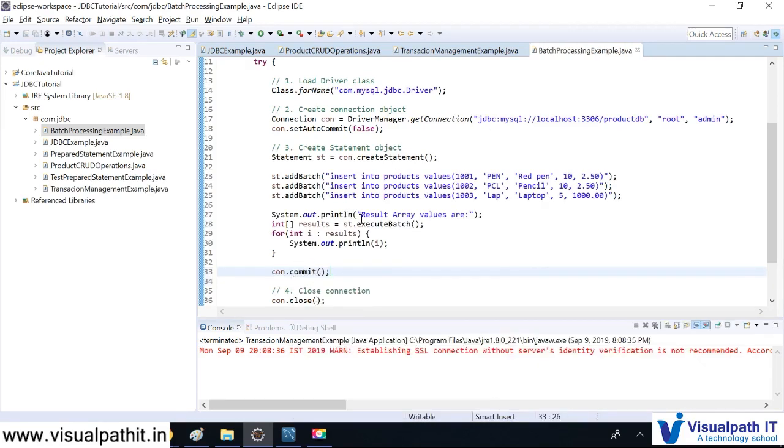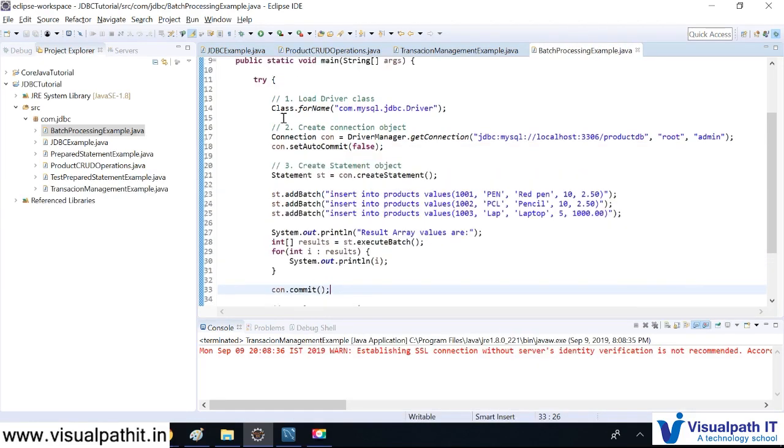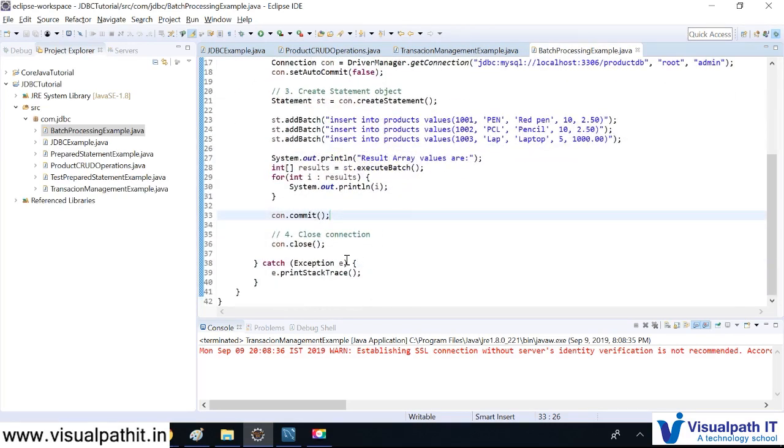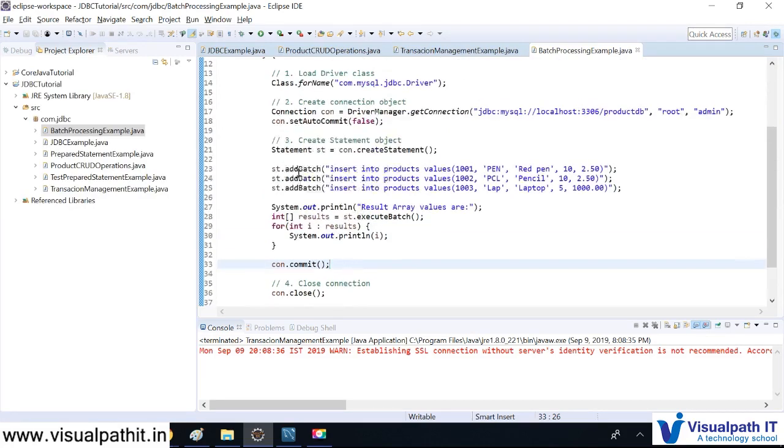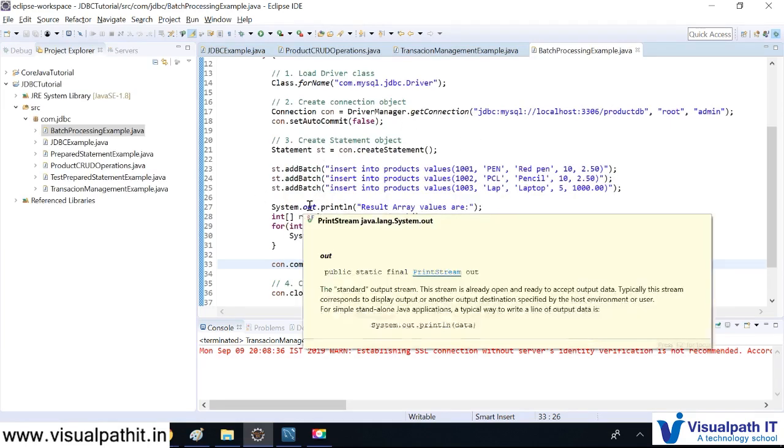If you want to do a rollback, you just need to declare this Connection interface reference variable outside the try-catch, and handle it in the catch block. We did this in a previous tutorial. For now, I'm just handling it within the transaction itself, and I'm not doing any rollback. So if you want to perform a transaction for a batch operation, you can do it this way, or you can ignore this. There's no problem at all.